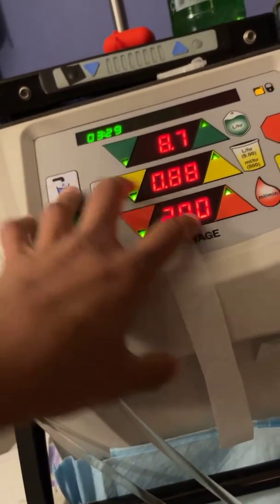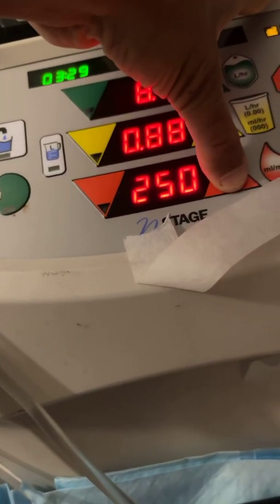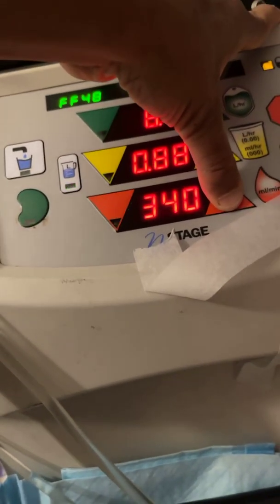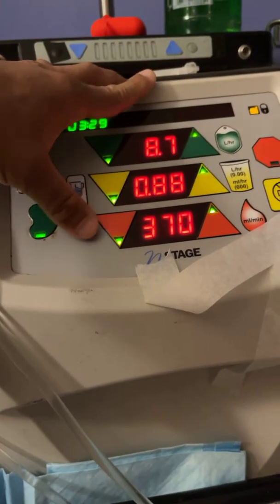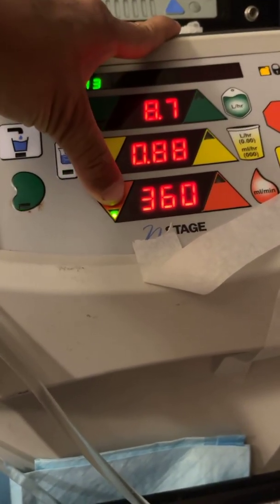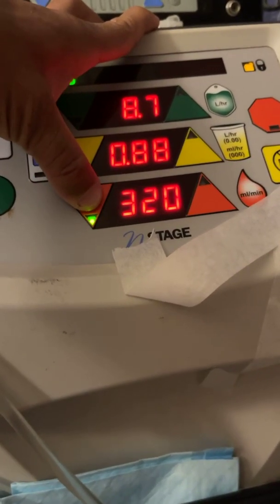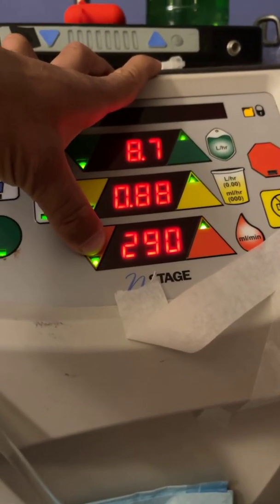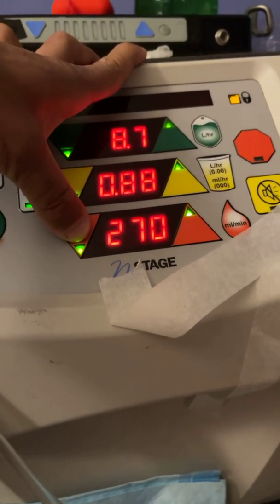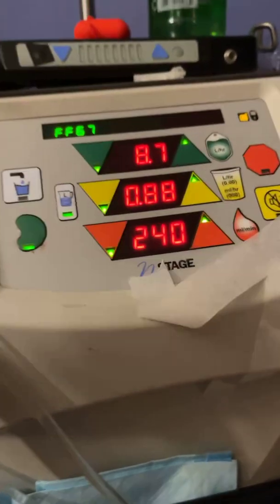my blood flow rate to 380. So this is gonna go up to about 380. No, I'll put 370. I'll put 370 for about an hour in the treatment. Then when I have 2 hours left, I'll reduce this to about 330. Then when I have 1 hour left, I'll reduce this to 290. Then when I have about 30 minutes, reduce it to 270. Then when I have 10 minutes, I reduce it all the way to like 240. And there you go.